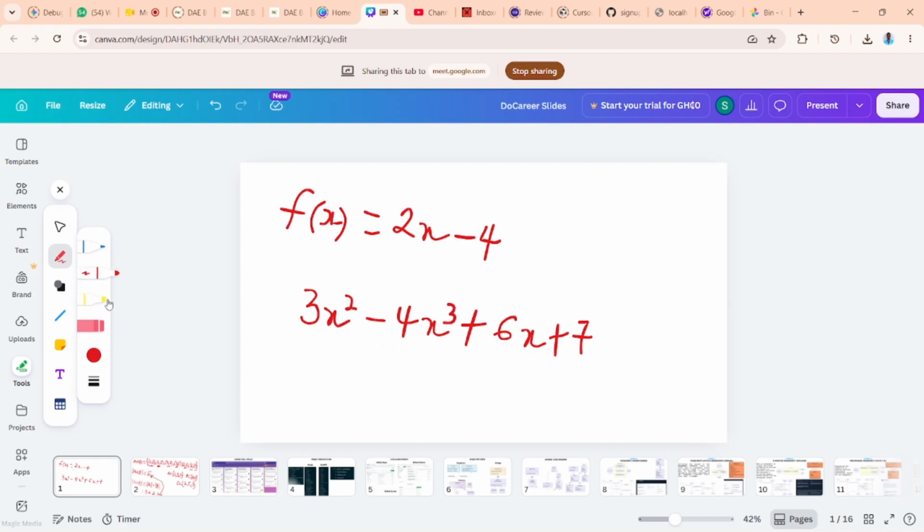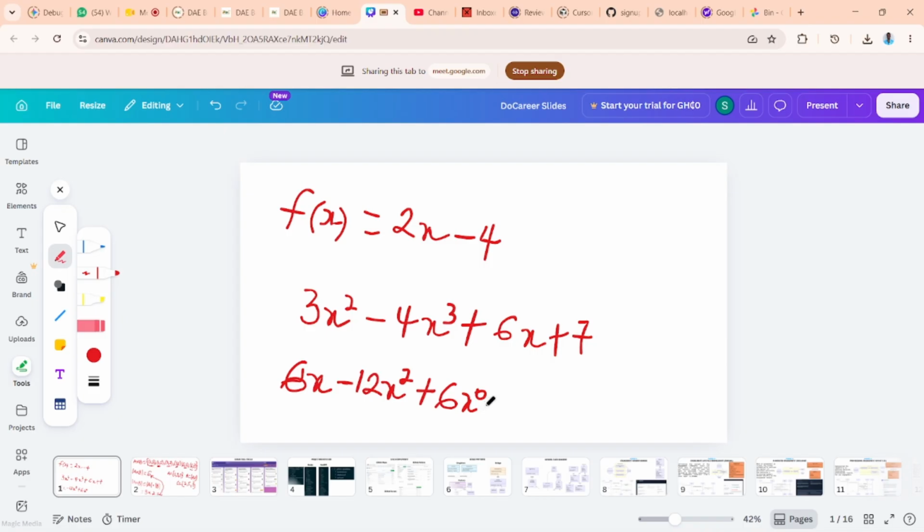So for the first one, when we differentiate this, these two will come down, multiply this, become 6x, because the numerator, which is 2 minus 1, that will be 1, and when it is 1 we don't write it, minus, then 4 times 3, that will be 12, then x to the power 2, because we have to always reduce the numerator by a unit, plus 6 to the power. So here the power is 1, 1 times 6 is 6, so it's supposed to be x to the power 1 minus 1, that will be 0, right?